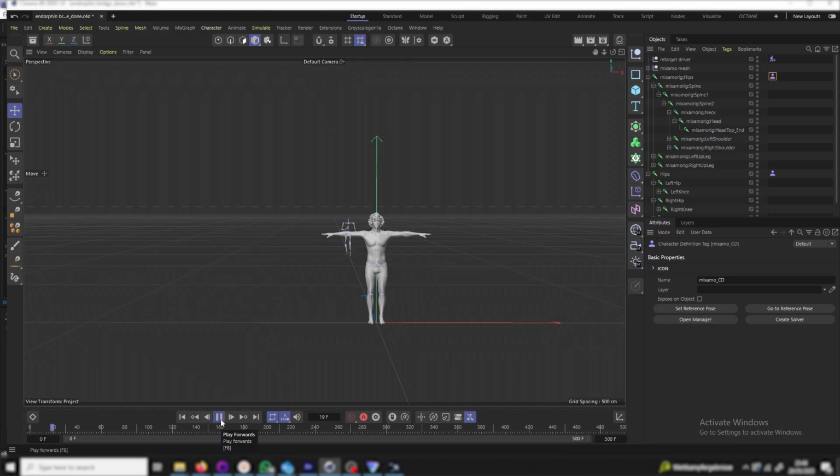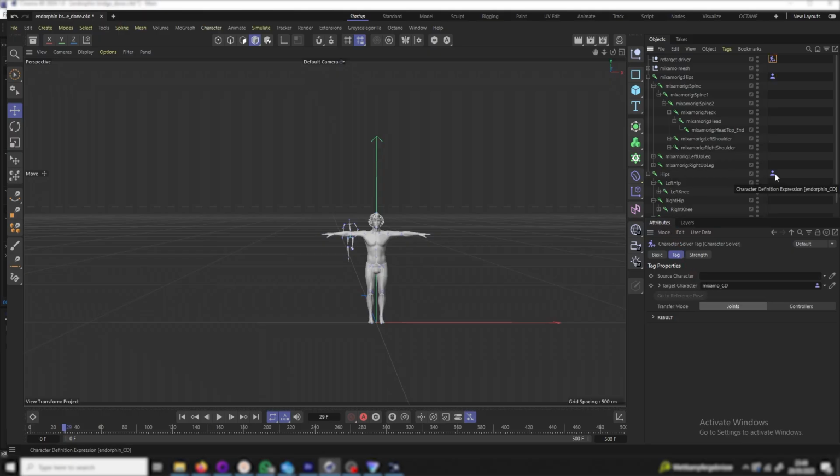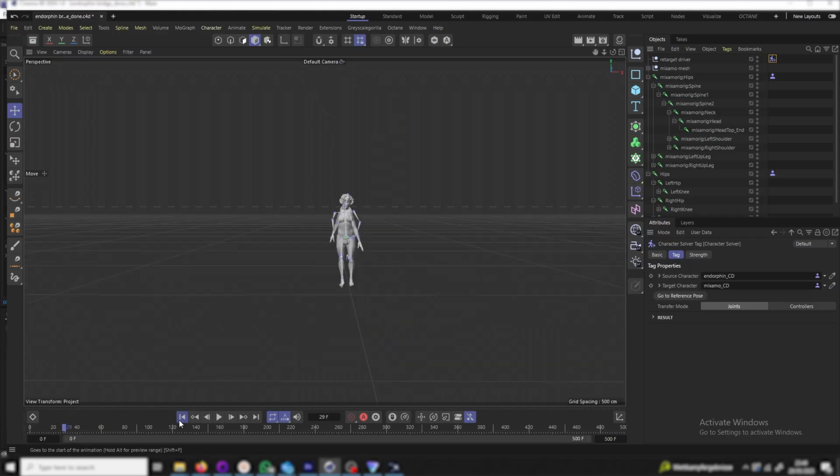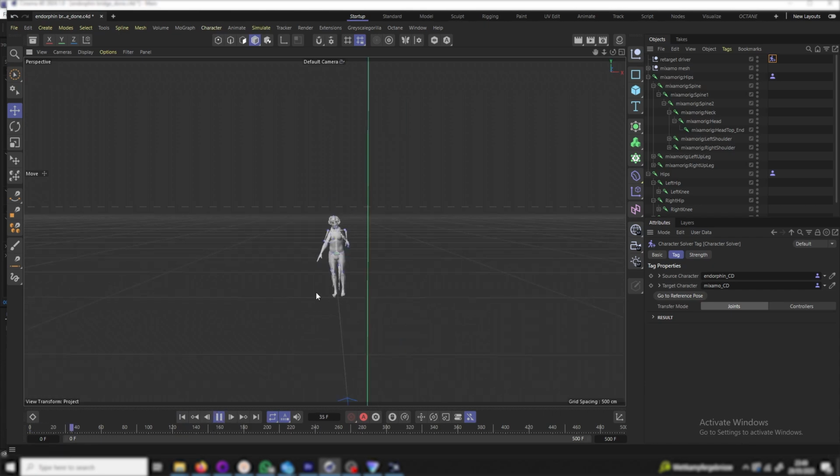We have to go into the character solver tag, and now we have to say what is the source character, what is the target character. We drop the Mixamo rig into the target character because it's supposed to receive animation, and the Endorphin character definition tag as source. And now the animation should be transferred, and we see it is completely jumbled up.